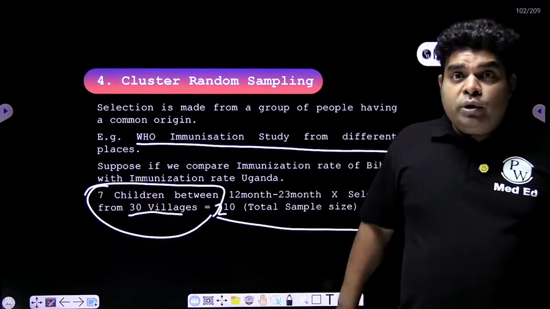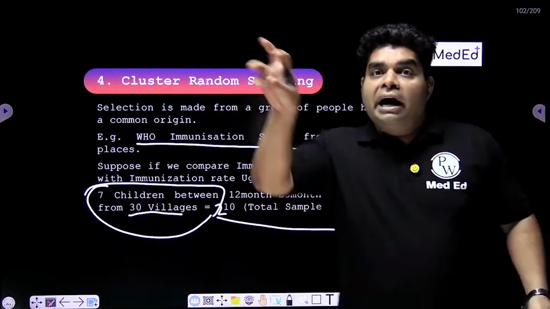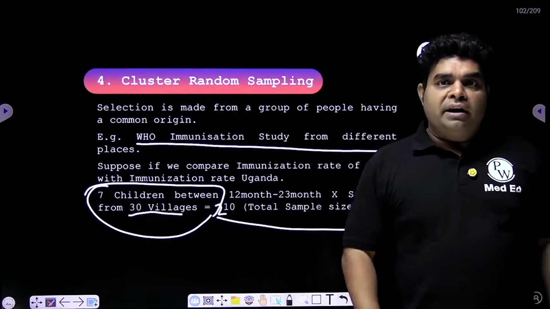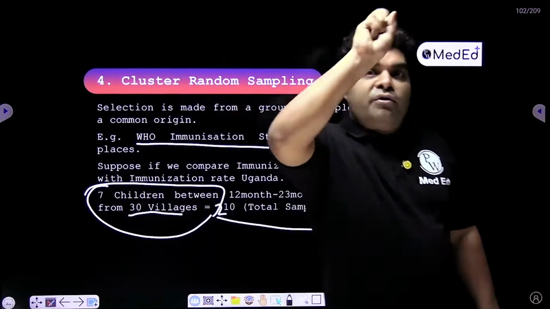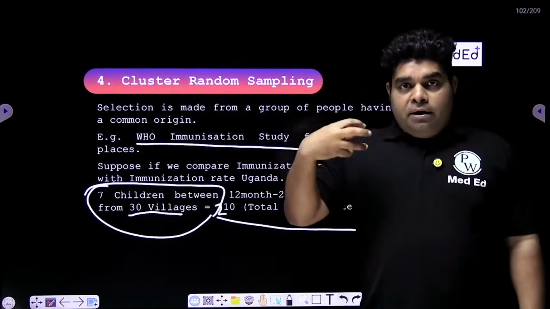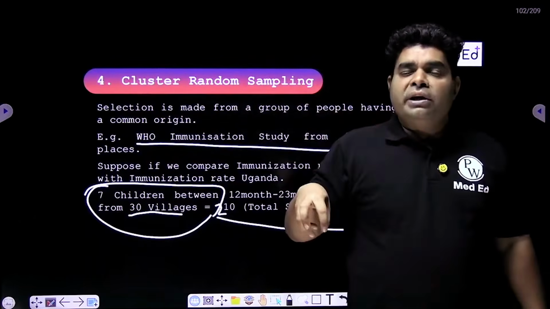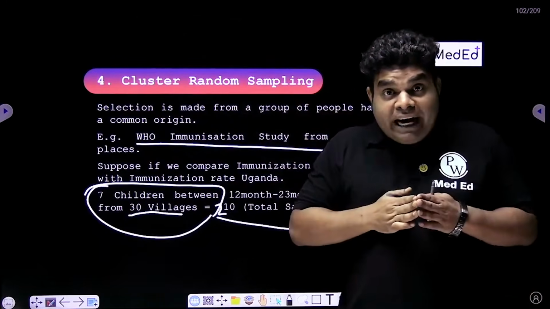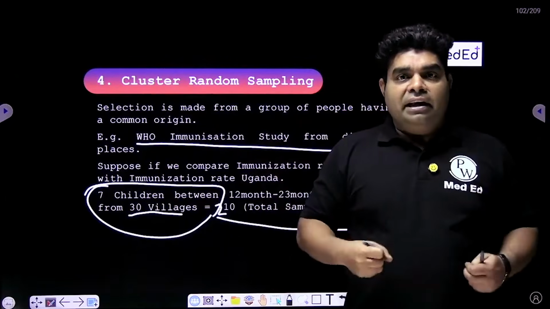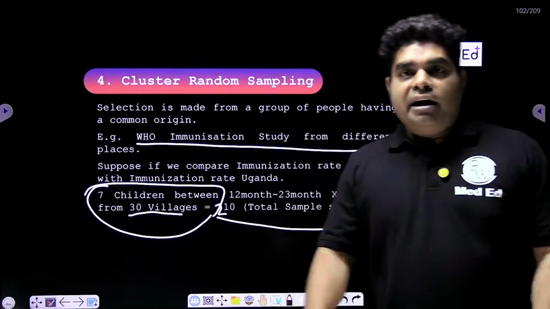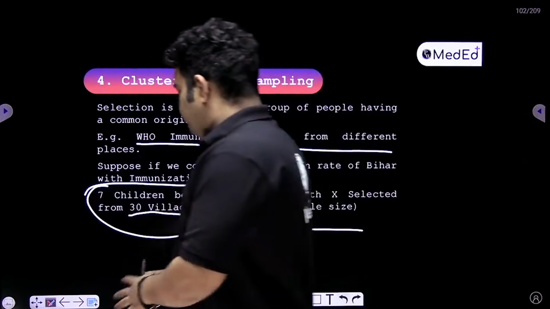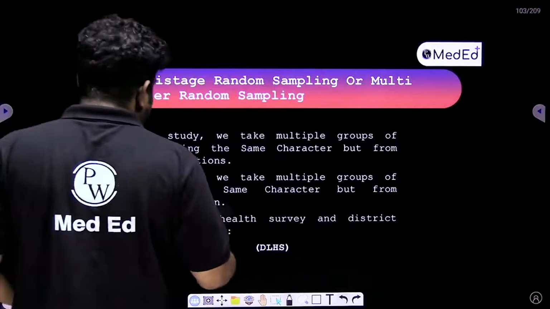But if I want to do a survey on medical students, and I went to Bihar and surveyed 100 students there, then went to Telangana and surveyed 100 there, that is cluster random. So when I am going to different areas and doing the study, that is cluster, but if I am dividing you, and after dividing, selecting, that is stratified random. So I hope you will remember the difference. Now, most of the time the answer is stratified only.